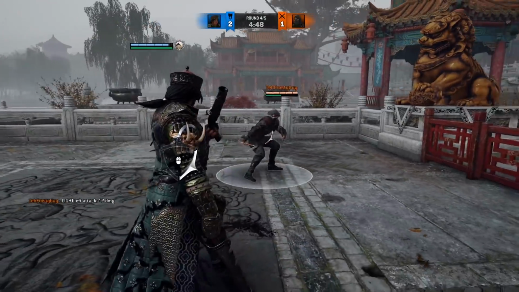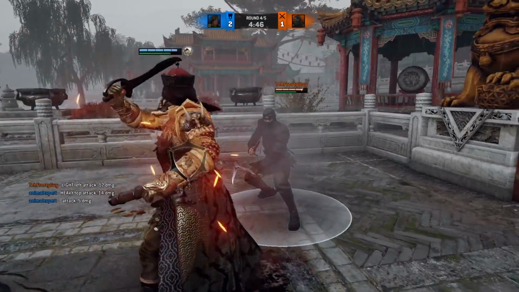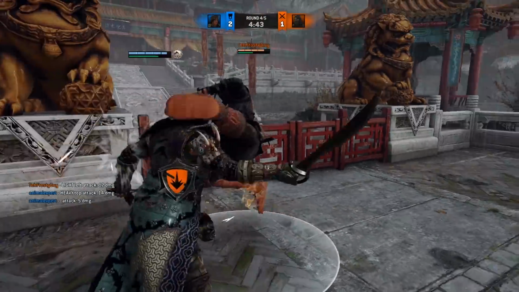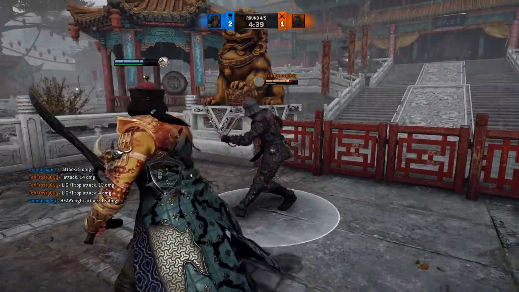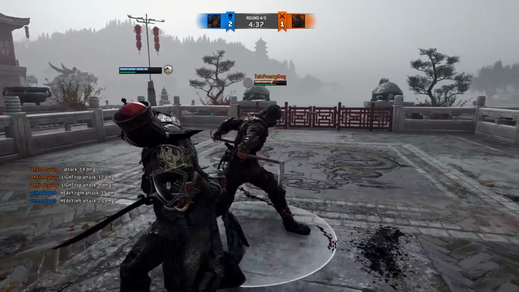Clutch potentials include hyper armor, of course, on her chain heavies, and her chain heavies almost feel like, well, I would say essentially already have undodgeable properties, so if you dodge, you're still going to get hit by them, whether it be chip or just right in the square in the face.